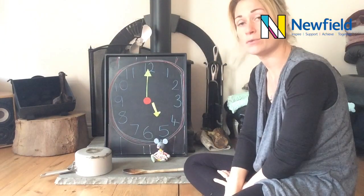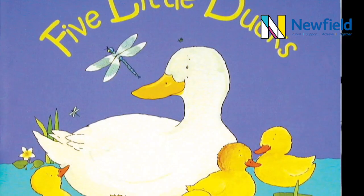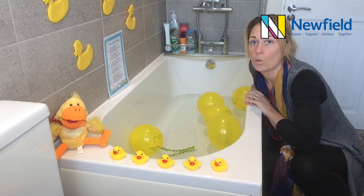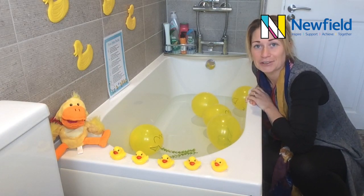So that's our song of Hickory Dickory Dock finished. Let's see what the next one's going to be. Five Little Ducks. Right, so for this one, I'm not sure whether you can tell what song it might be, but it's Five Little Ducks.